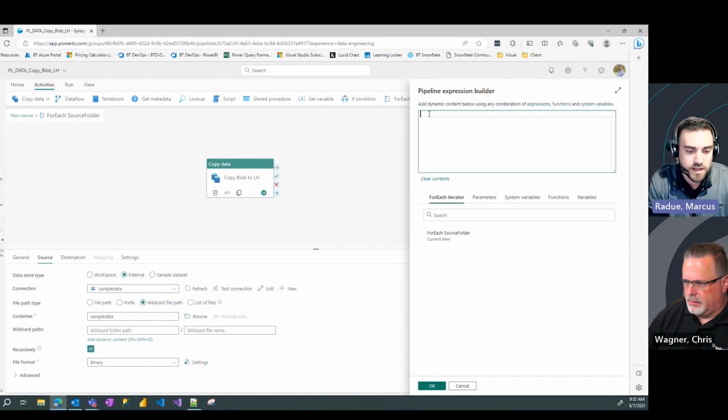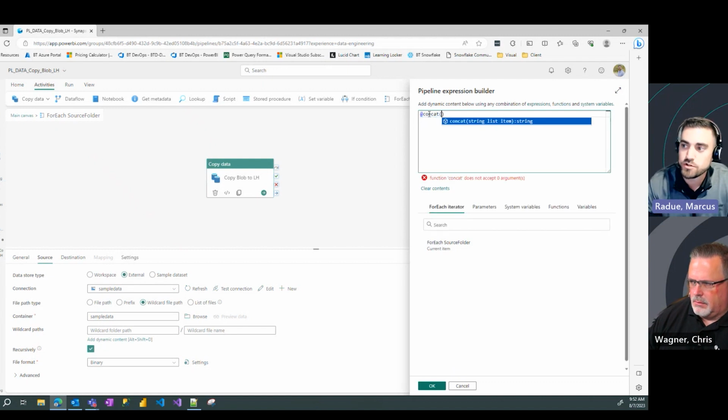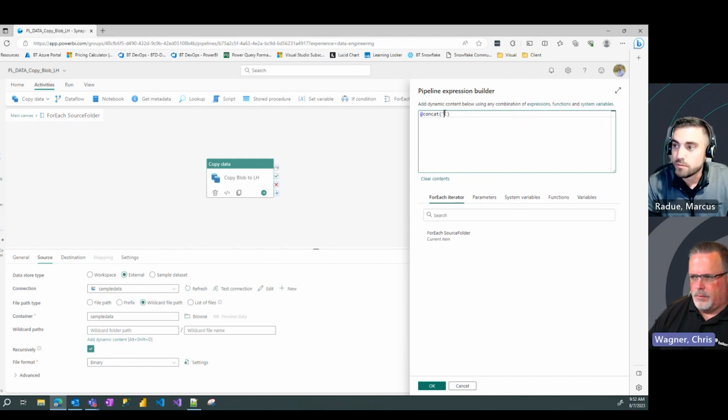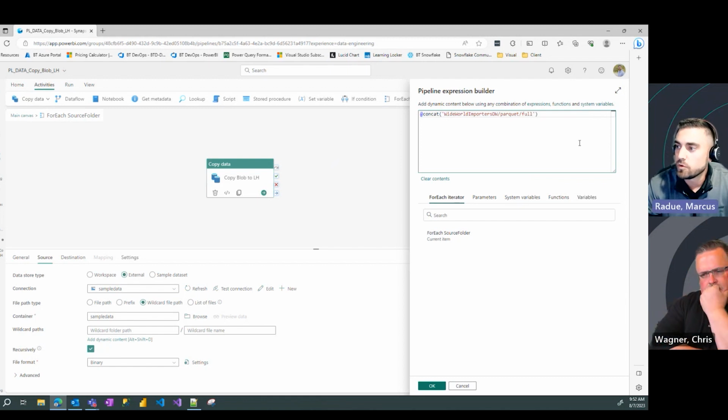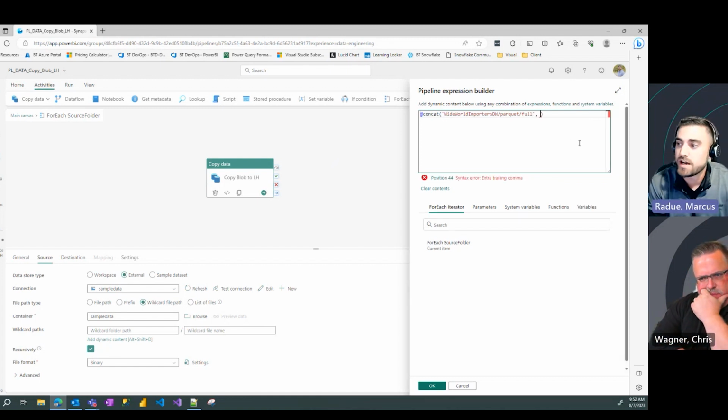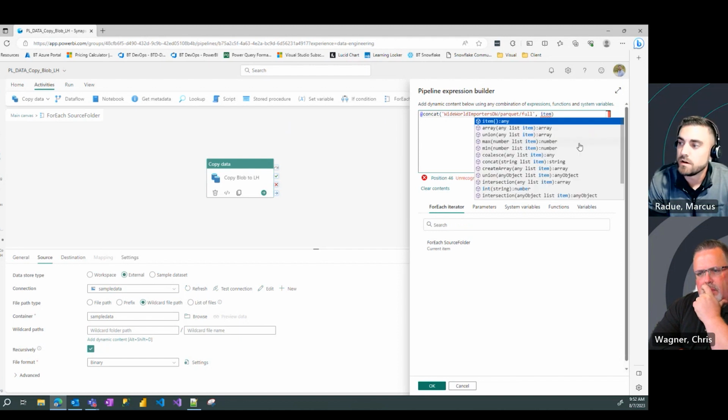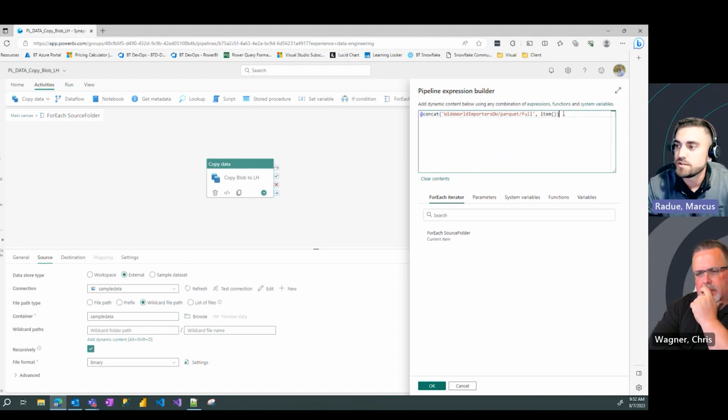And before I paste that in, I'm going to add a concat function, which is going to combine a static piece of string with a dynamic value from our for each loop. I'm going to start with single quotes and paste in that folder path. Then I'm going to type in a comma, item open and close parentheses.